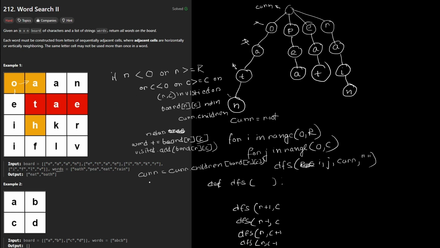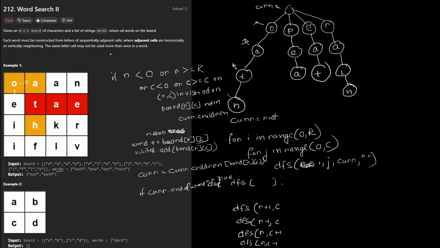Now the current cur value would be at this position, and then I can also go to H. Once we have got H, here I can also add one more condition: if cur dot end of word equal to true, that basically means we're at the end of the word.